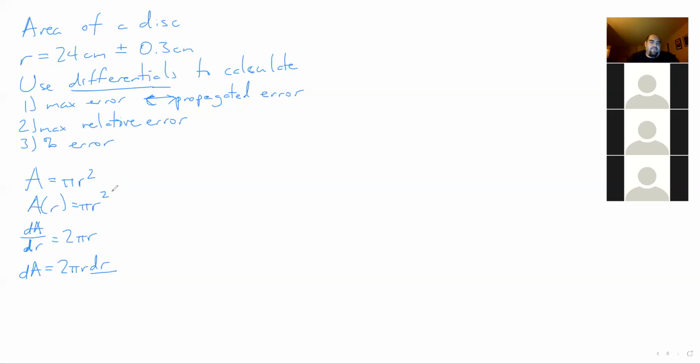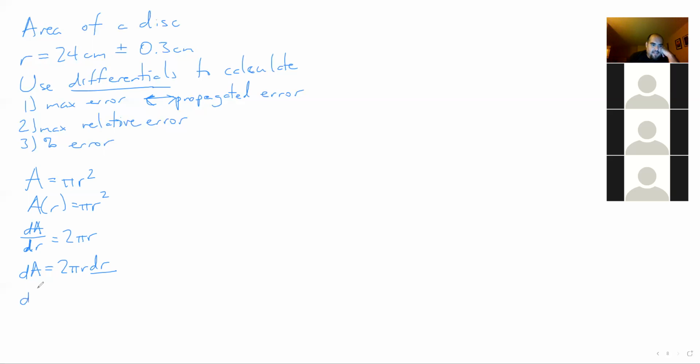Right. And really, positive and negative doesn't do much other than tell you you're looking for the maximum error. It's asking for the maximum error. Oh, okay, I get it now. It's not the maximum possible area they're necessarily asking for. It's just how wrong might you be, and whatever answer we find, we could be that wrong as an overestimate or an underestimate. Got it.